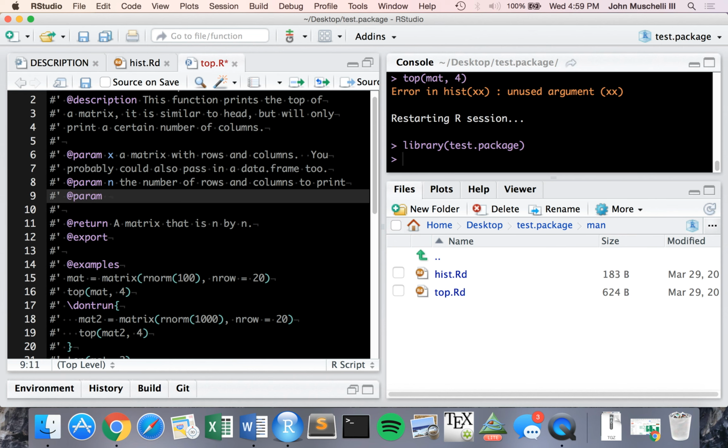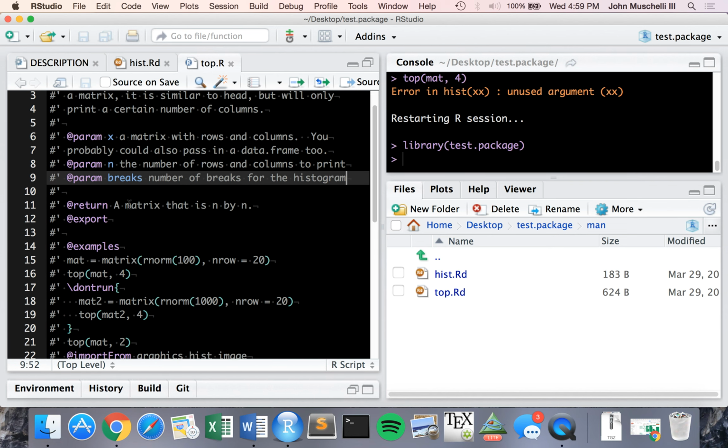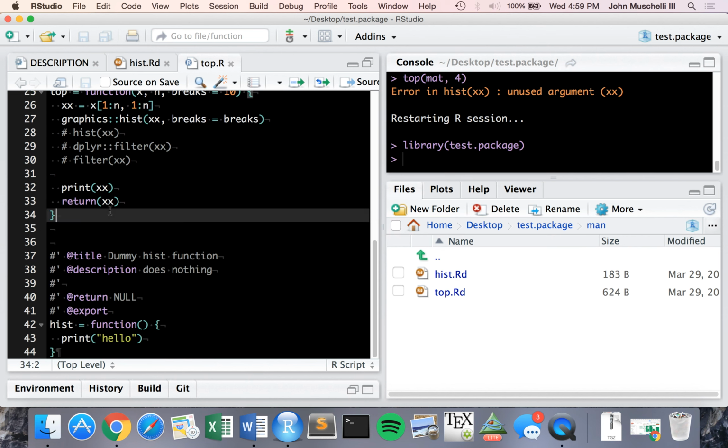So I say, oh, I just created something: number of breaks for the histogram. Now the documentation is right above the code, so it's all in one document. So you know what you actually wrote, for the return, for the export, all that kind of stuff, and it keeps everything in one solid place.